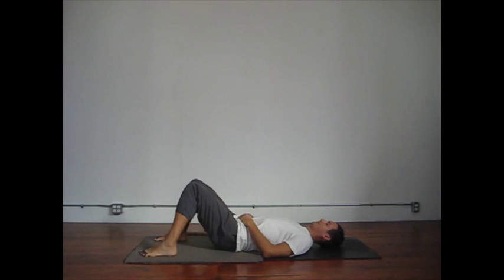Again, just try and take a few normal inhalations, normal exhalations here, noticing the breath, noticing the natural rise and fall of the belly.